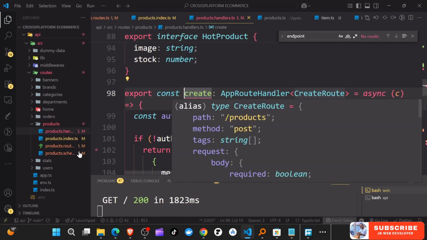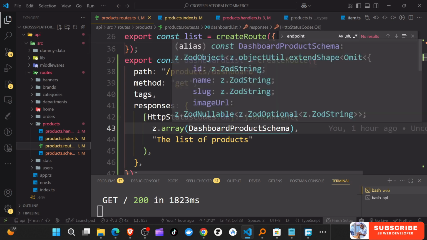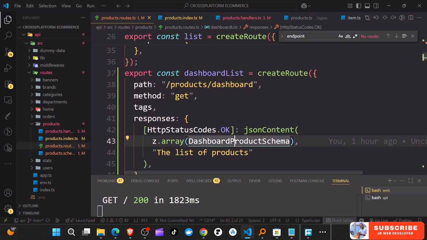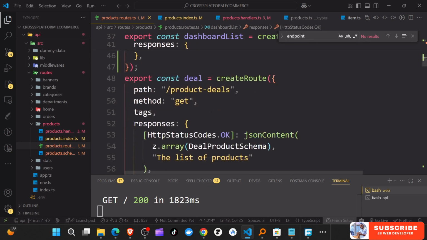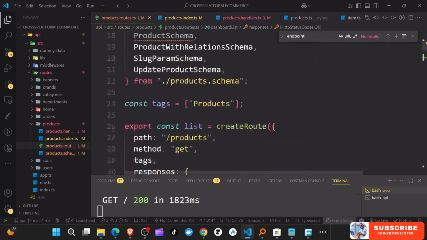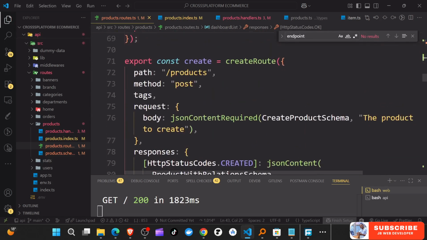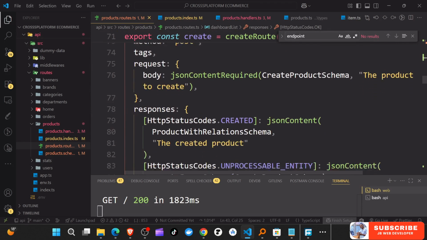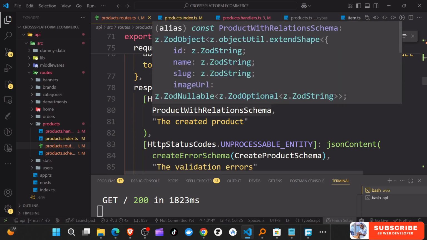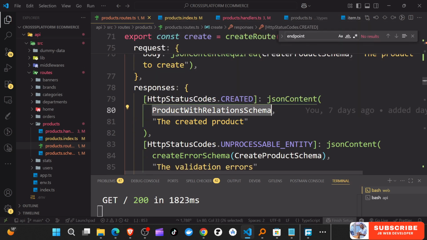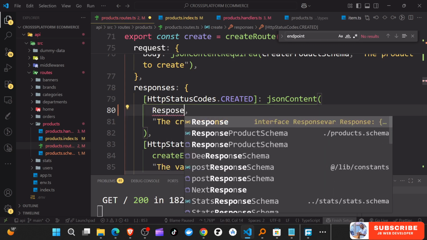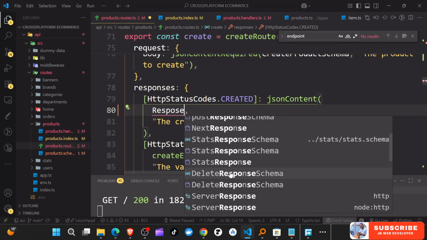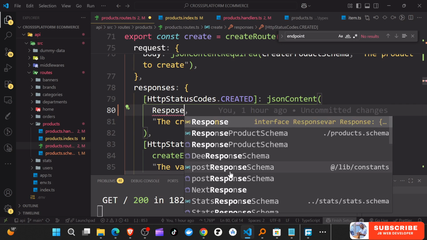So we can just go to the route here, more especially where we have the create, not this. Let's see where we have the create. So we have the create. I'm just going to have this response. We called it a response schema or something.